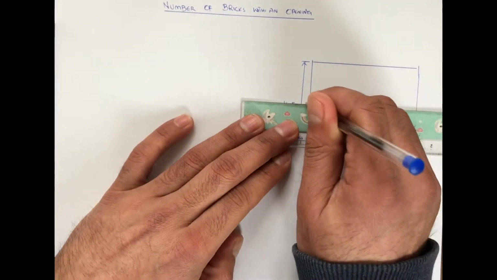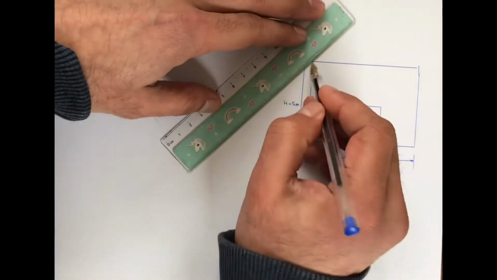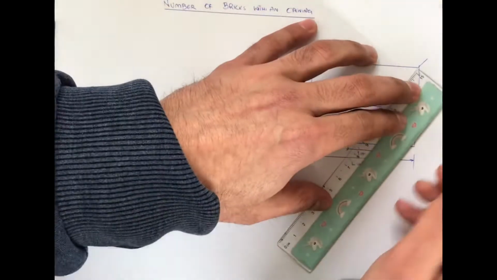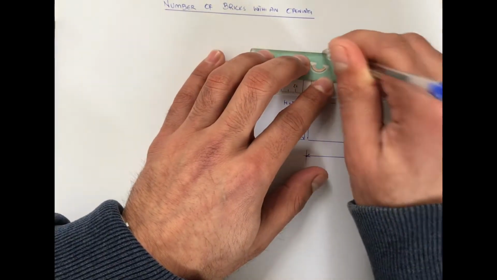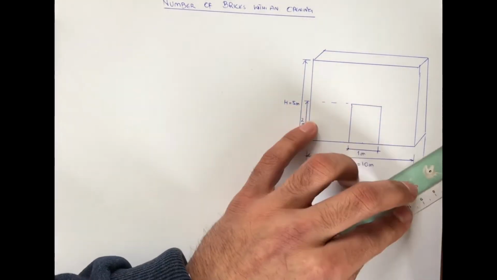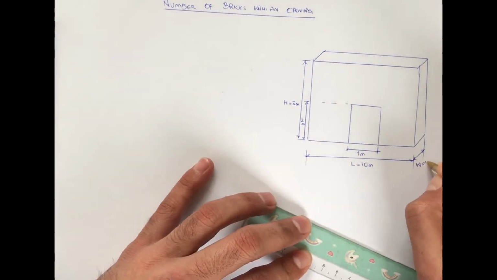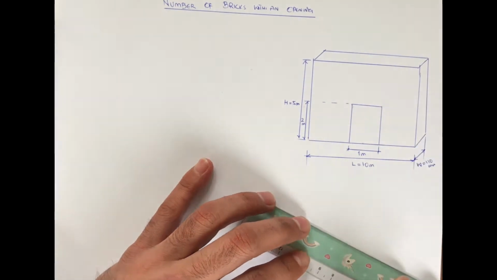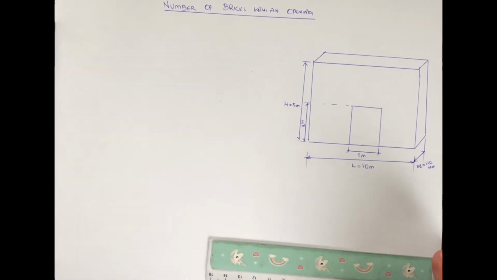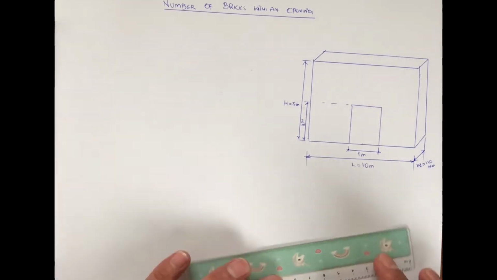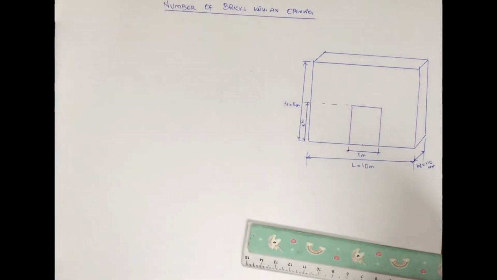Again, this depends on your construction as well, so you can check in your map how much opening you have. Now I'll consider the width of the wall. In this example, I'll consider the width of the wall as 110 millimeters. Again, the thickness of the wall depends on your construction site as well. So you can vary all these dimensions. These are arbitrary dimensions. You can vary as you wish for your construction.